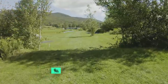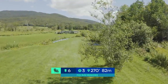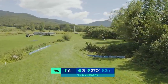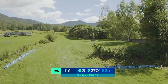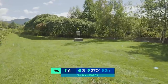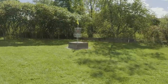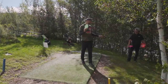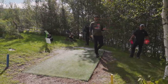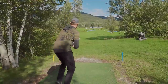So we're on the easiest hole on the course, hole 6, 290 feet, blind, hyzer, forehand. Some people throw backhand, but even the players who aren't big forehand players are still generally going with the forehand here. How much for an ace today? I'll give you $200. Today? $200, yeah, aces? Right now. Yep, first shot. Right now, $200 if I make it, but any hole today, first shot, 100? Sure. All right. I'm gonna ace right now. I'm gonna stack them.